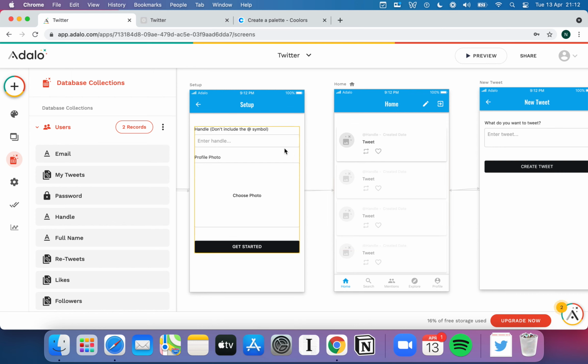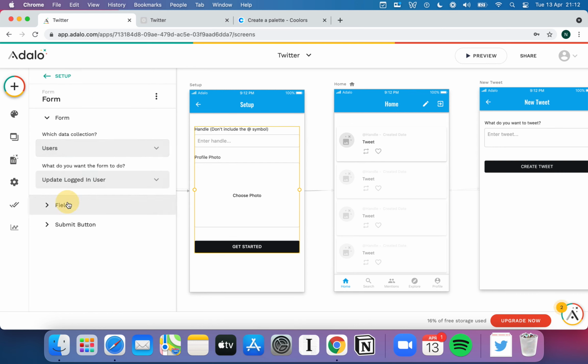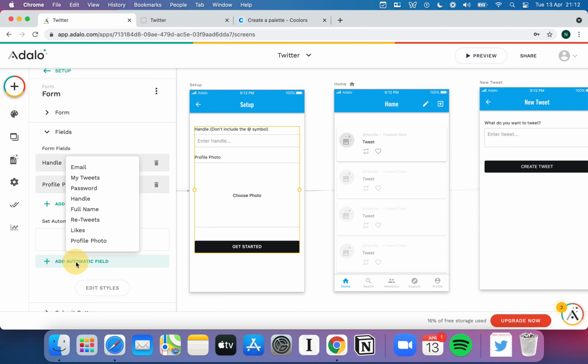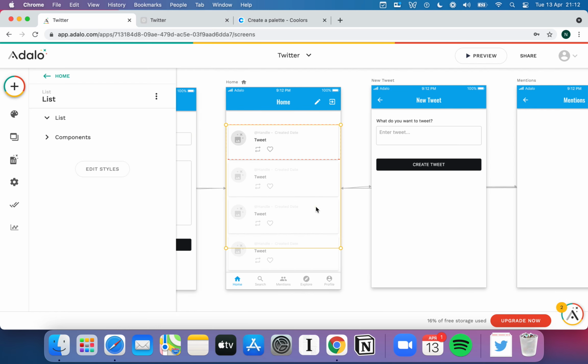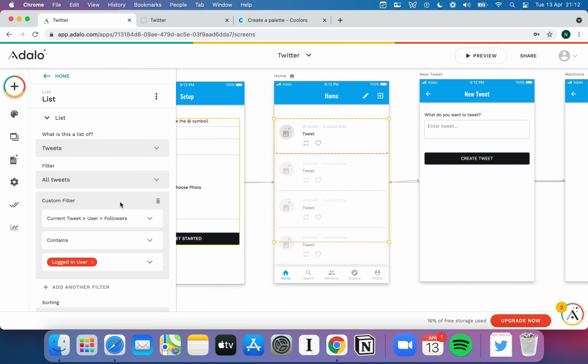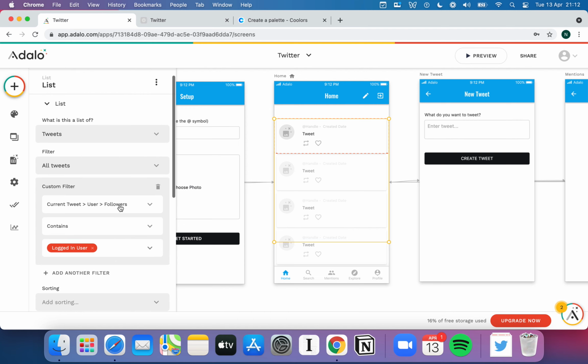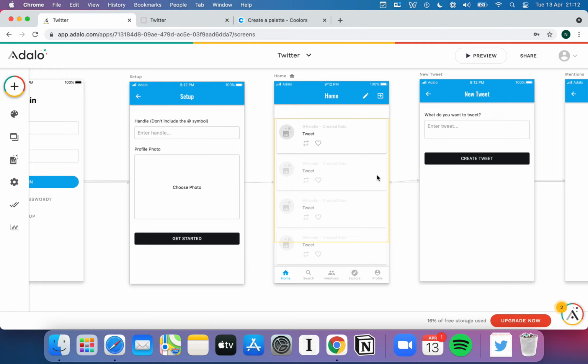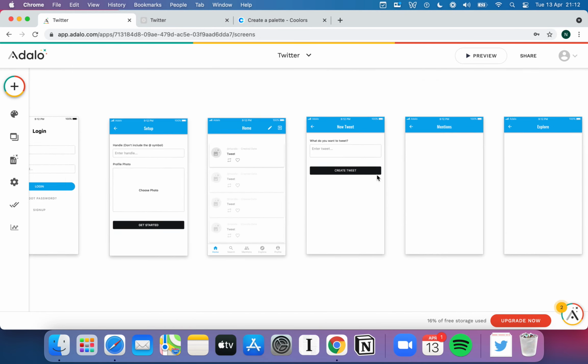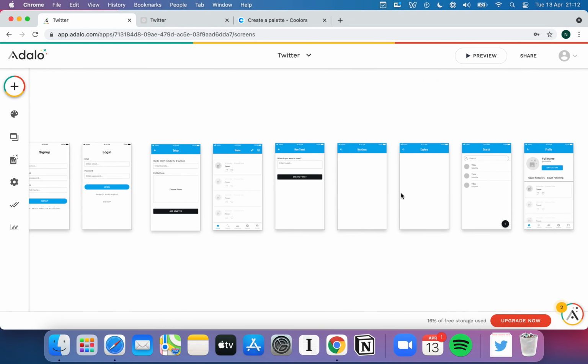You could come in your setup page, you could add maybe an automatic field that says, by default, the user should follow themselves. I don't think you've got the option on this bit, probably because you're still creating them. But there are various different ways you could do it. You could add a filter that just allows all tweets and shows your own as well. You could have a different list for your own tweets. You could choose not to show them. All different ways that you can build this out.